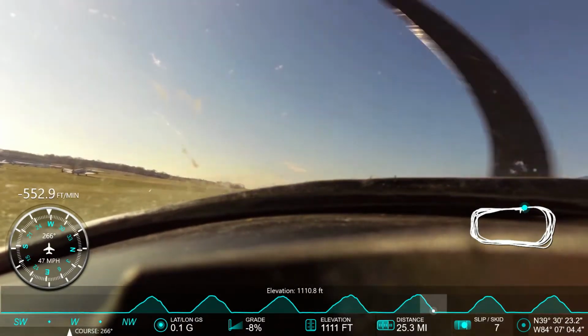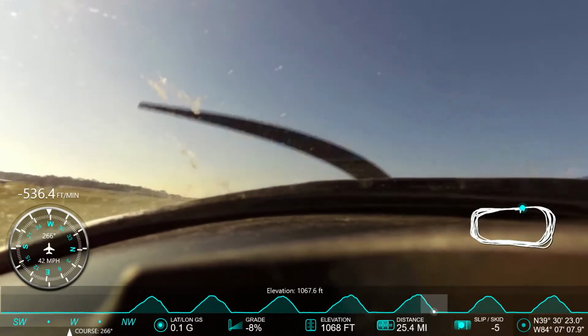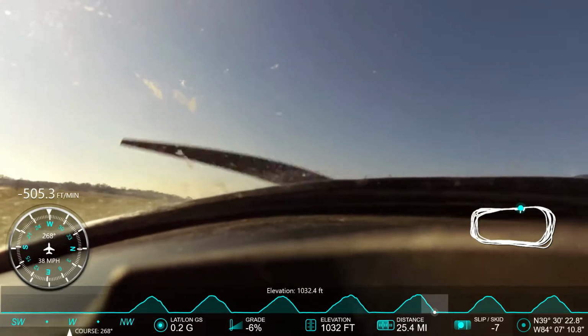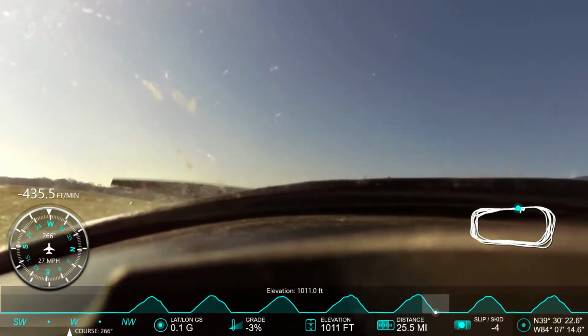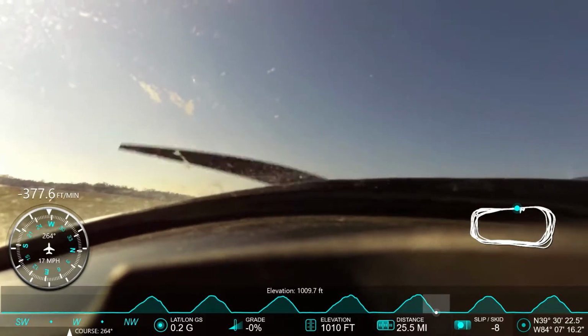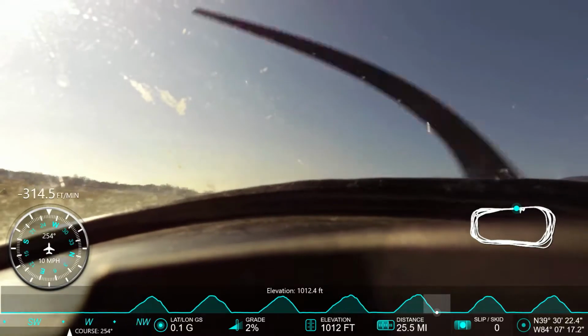Okay, add some power now. Nope, don't let the nose get too high. But look at that. Add a little bit of power right in here. Okay, now take it off. Once you hit the ground, then you take the power off, get the stick back. And that's also a soft field landing too. You saw how easy we landed, right?